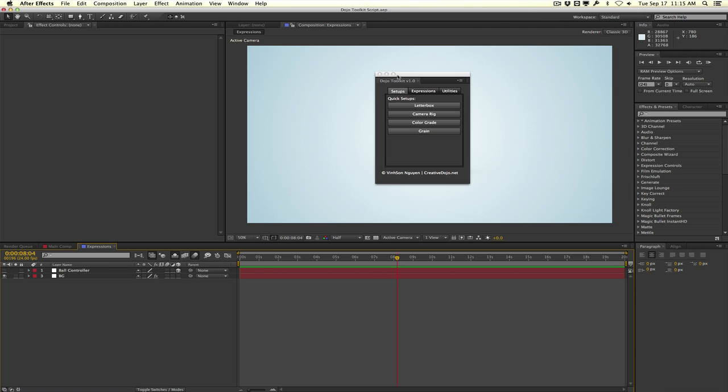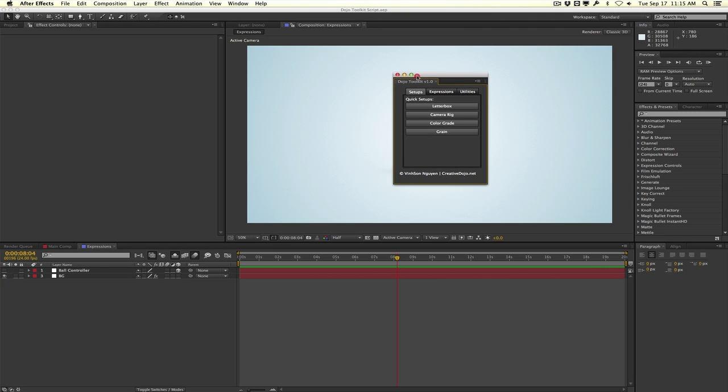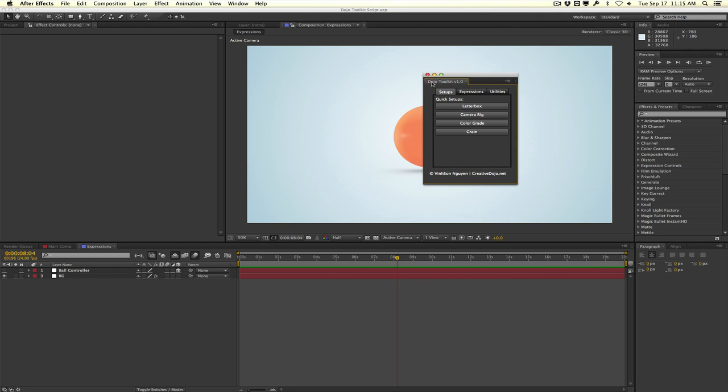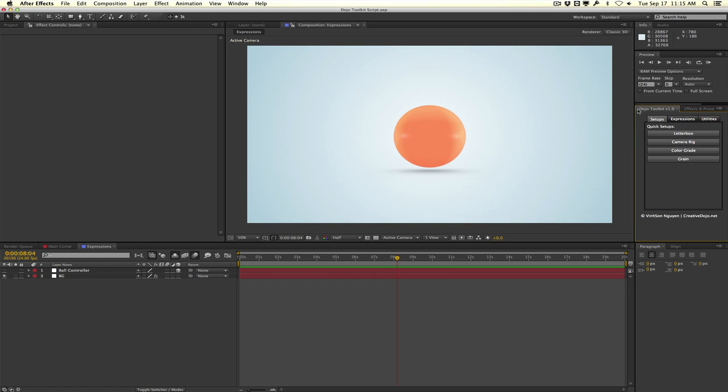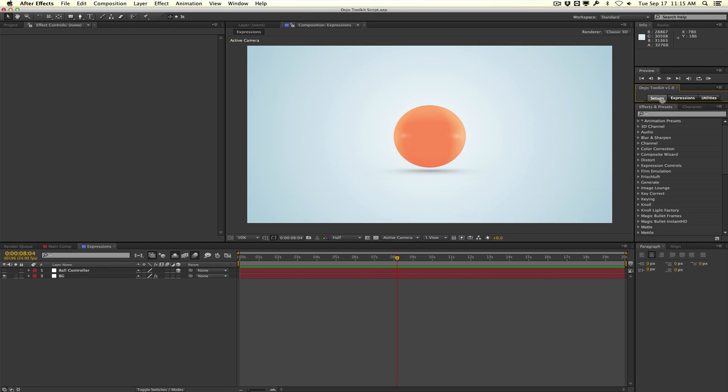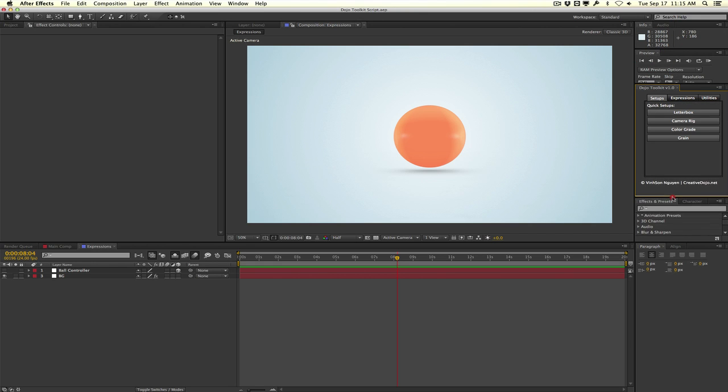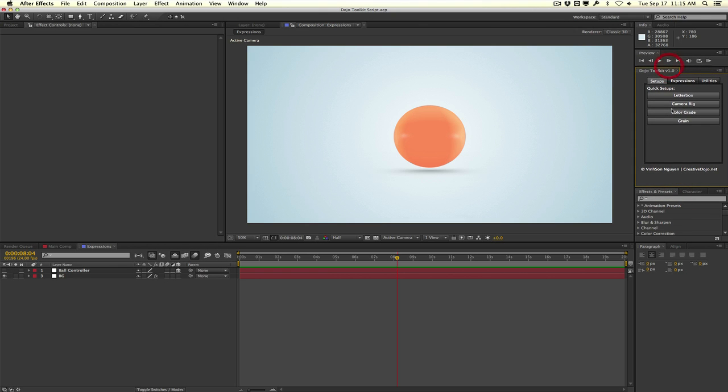Now, one quick thing, because this is a ScriptUI and I built this as a panel, you can actually dock this panel wherever you want natively within After Effects, as you would with a normal panel. So just grab the side here and dock it pretty much wherever you want. I'll just dock it right here, and I'll make some room here, and we can see our script on the side. So it's very quick and easy to access. And it should boot up whenever you boot up After Effects as well. So this is the Dojo Toolkit here.